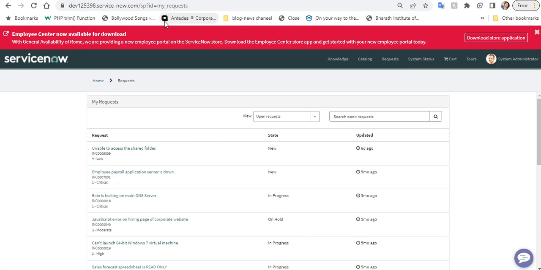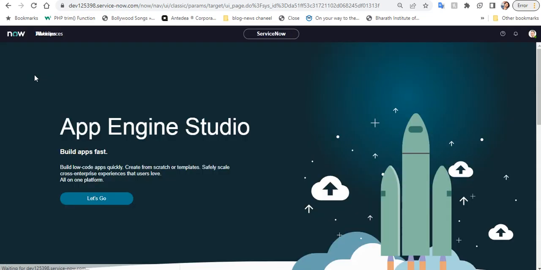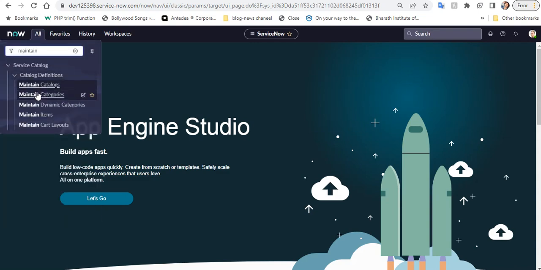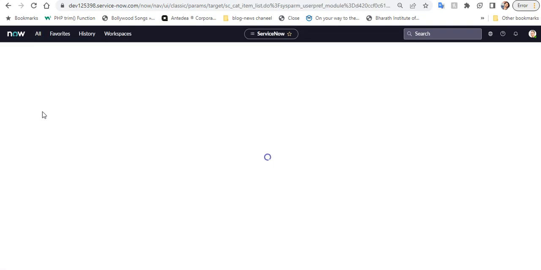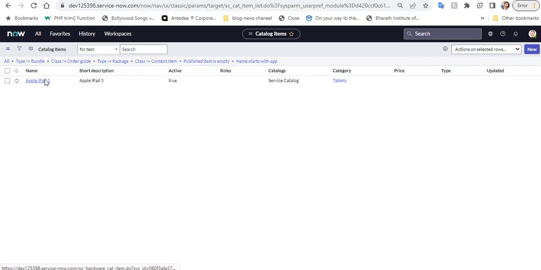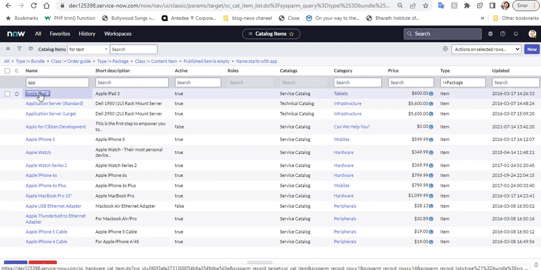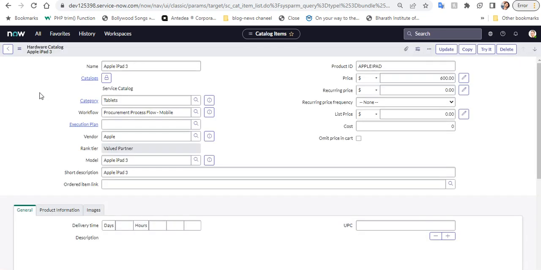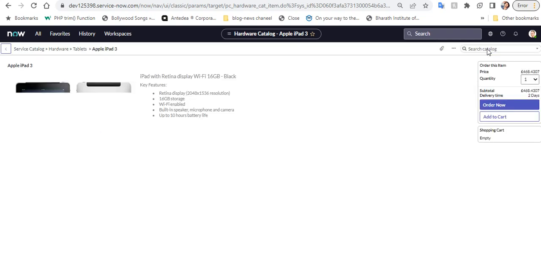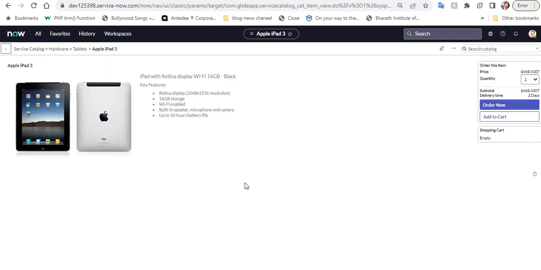So let me go back. You will have to go to maintain item. Then let me search for that catalog item, Apple i3. And then if you click on try, okay, that's how it actually looks like.